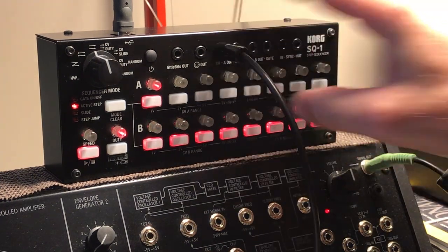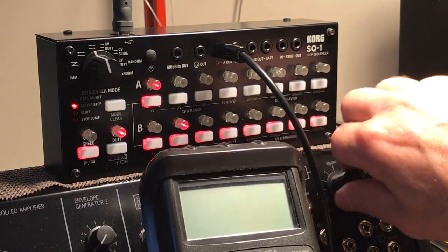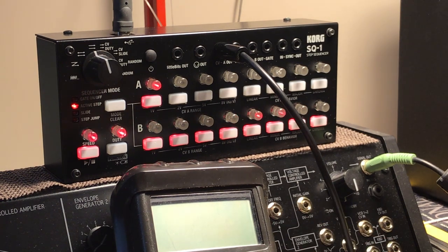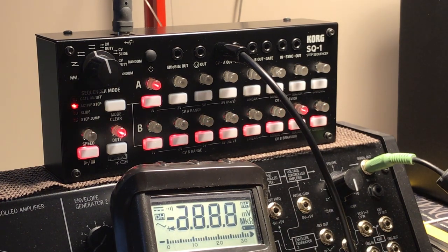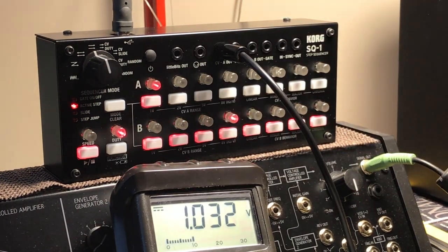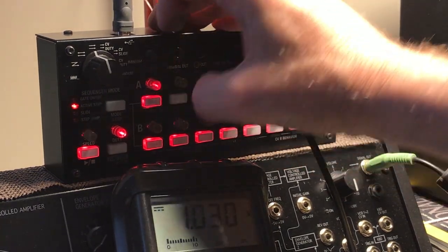CVA out goes into the SQ-1, and the banana plugs go into the digital multimeter, and now we'll need to see the voltage that's being output on channel A. First measure. Recall from our graph, we wanted to get that set at 5 volts. Our first step on channel A of the high pass filter was 5 volts.